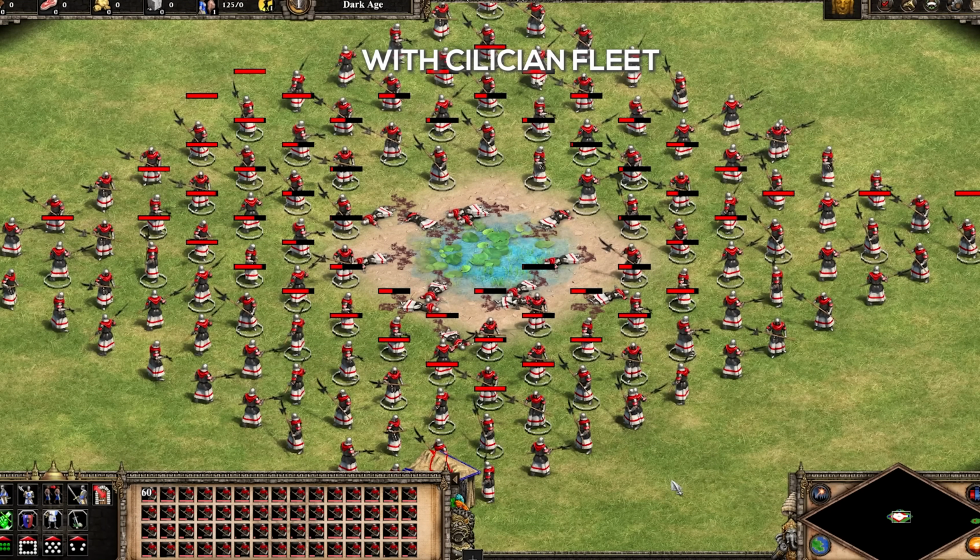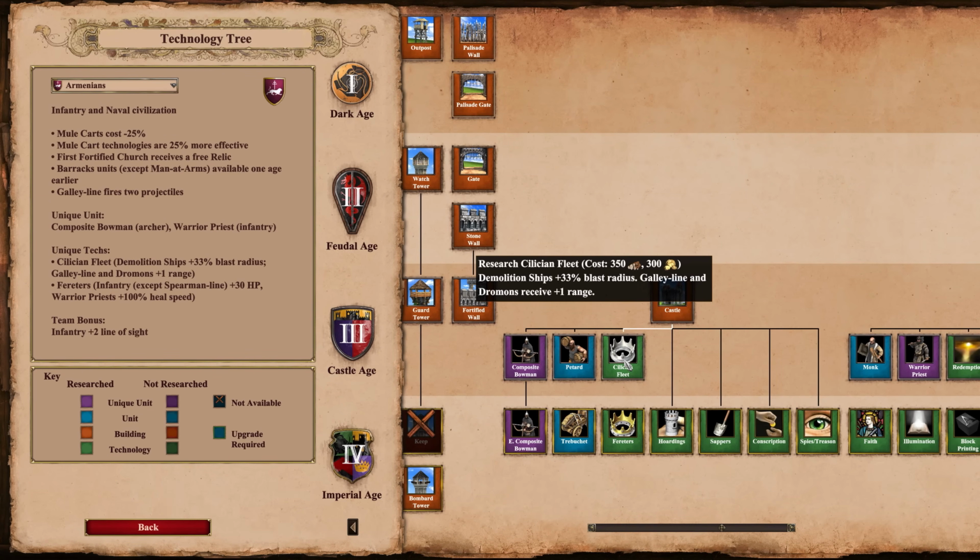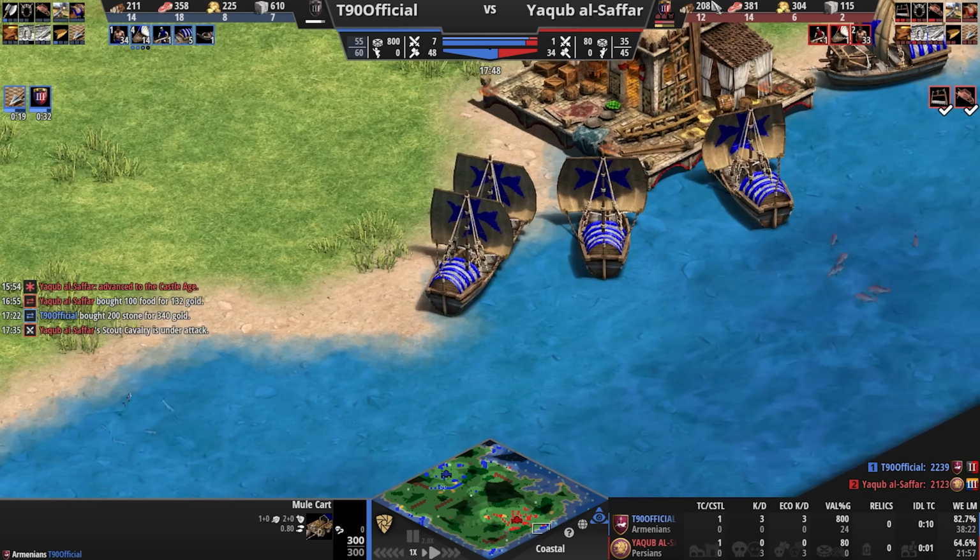But that's when I tell you I skipped something. You see, what I should have done is I should have told you about the galley line firing 2 projectiles before I told you about the unique techs. We were talking about the barracks units, and then I had to move to unique tech. So the order of this video is kind of screwy. The galley line fires 2 projectiles. So that right there is insanely strong.